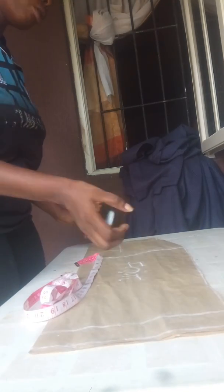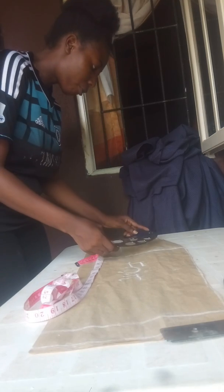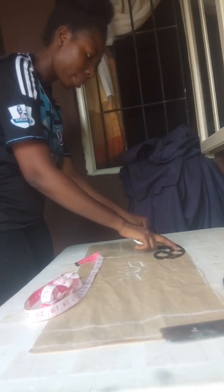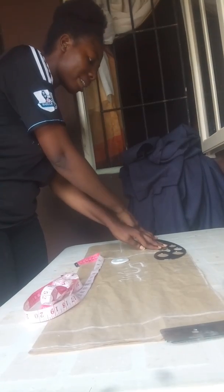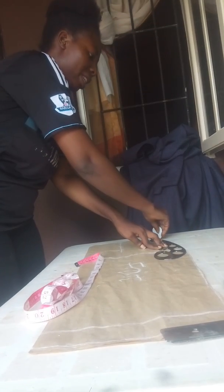Then use your hip curve. This is the hip curve. From the waist side where you measure it down to the hip side, as you can see, the curve. You use the hip curve to curve it out.